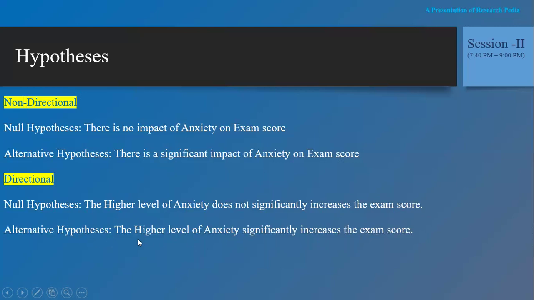The alternative hypothesis is: the higher level of anxiety significantly increases the exam score. So you are predicting that a higher level of anxiety positively impacts the exam score. So this is direction. This is the positive direction. While in the previous case, there is no direction in the non-directional hypothesis. So the difference between directional and non-directional is the support of some literature.